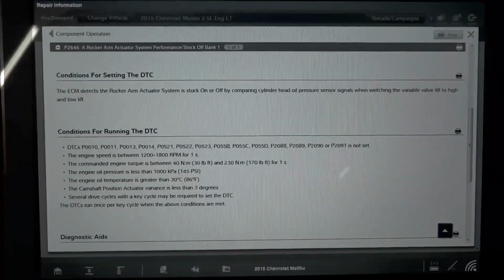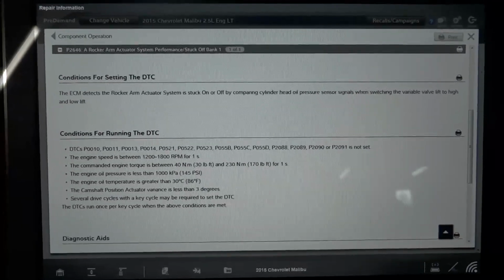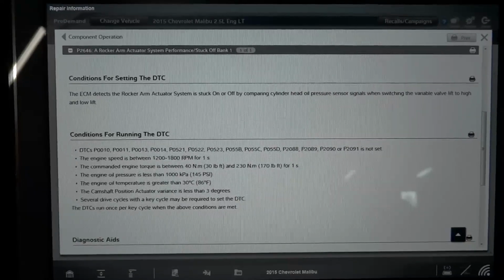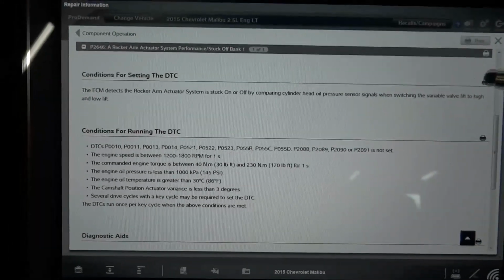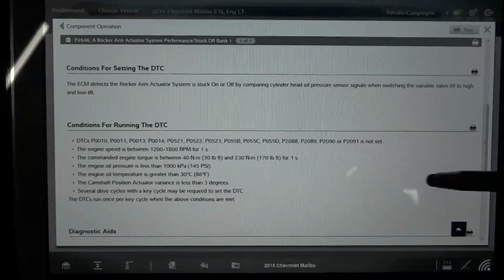If it wants to open the valves a little bit longer, or increase the lift, the ECM actuates the solenoid, and then in return it looks at the signal from the oil pressure switch to know if the actuation has taken place.